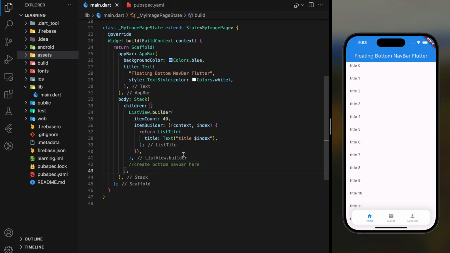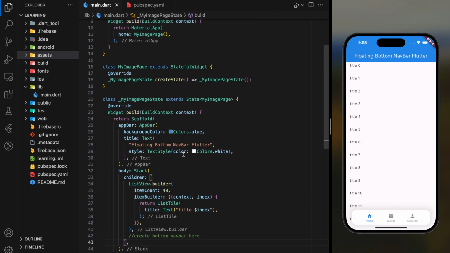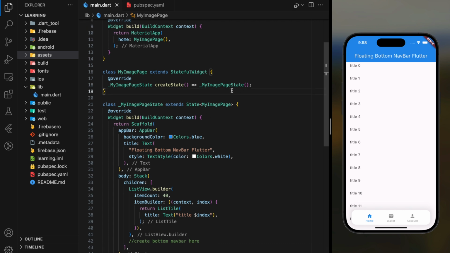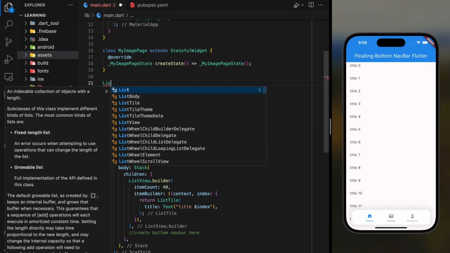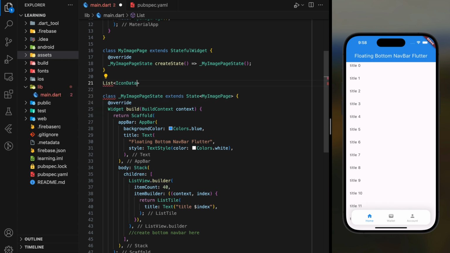Before creating the bottom navigation bar, firstly, let's create the required data to be inserted into the bottom navigation bar. So as you can see in the simulator, we need two types of data, which are icon data and the title text below the icon. So now I will be creating a list of icon data variable and a list of title string variable.